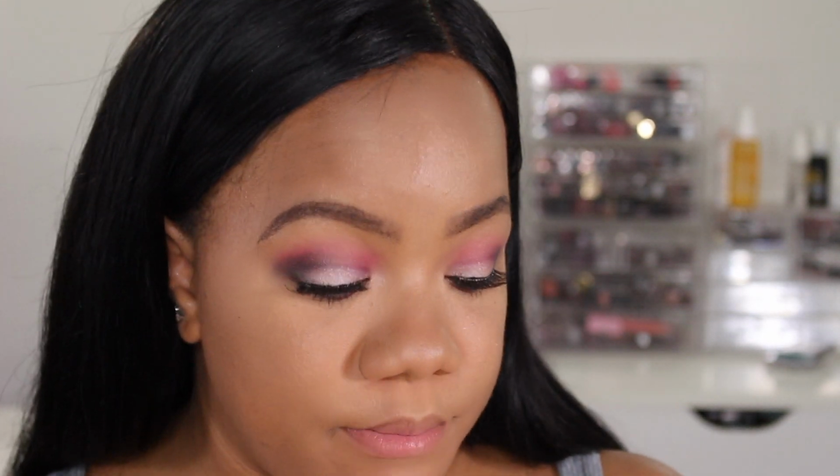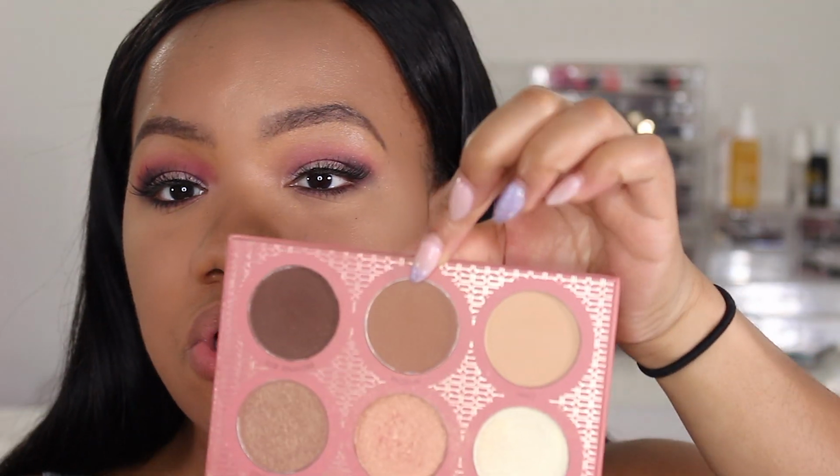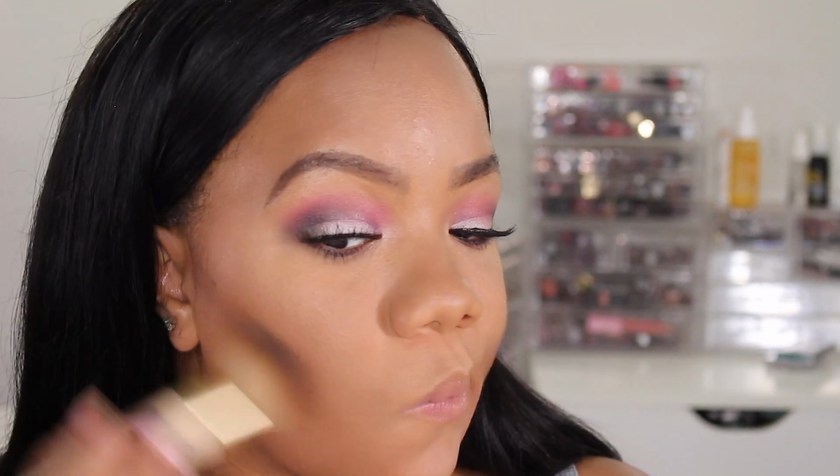I'm just going to move on and bronze up my face, put on bronzer, blush, and highlighter, and we'll see what happens. This is the ItsMyRayeRaye and BH Cosmetics palette, the first one, and I'm going to take a mixture of these two shades right here and just contour, bronze up the skin, and see if I can make that look any better. For blush, I'm going to take the Profusion Blush and Glow 2 palette and use this shade right here. This one's called Lovejoy.